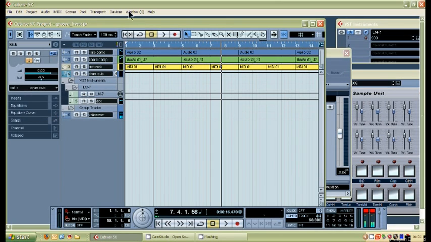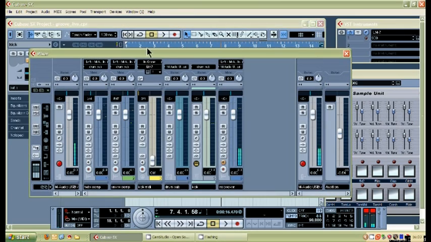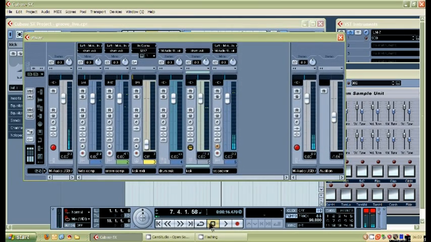Right. Now what we'll see if I bring up the mixer window, press play, and take it back to the beginning, is that I can now adjust the levels of all three of those signals in one go using our drum sub track. I can bring it all down, I can bring it up, and I can see the levels of the instruments against one another using their master faders.